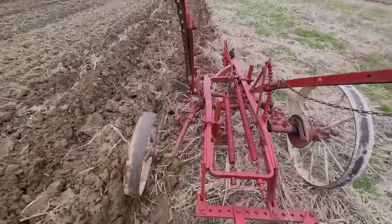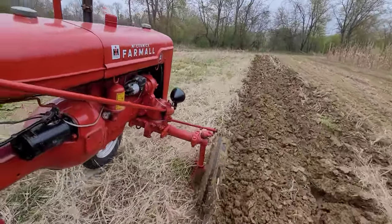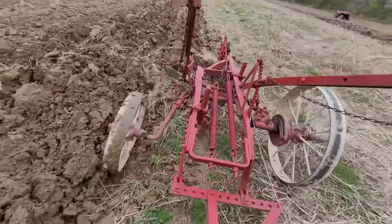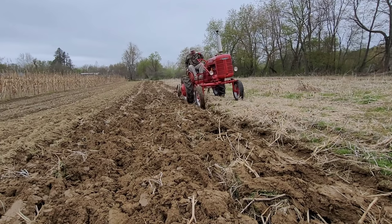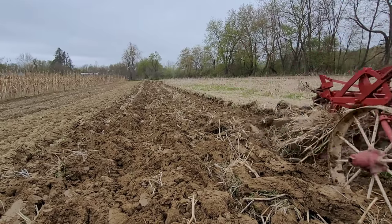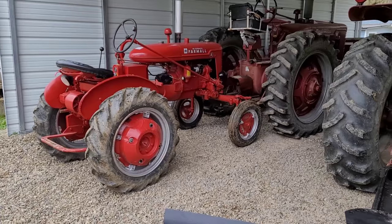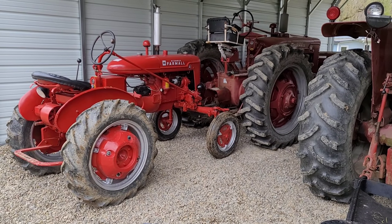Yeah, that's a Farmall A. And would you look at that? It's back in the shed, just like it didn't do anything wrong. Beep, beep.